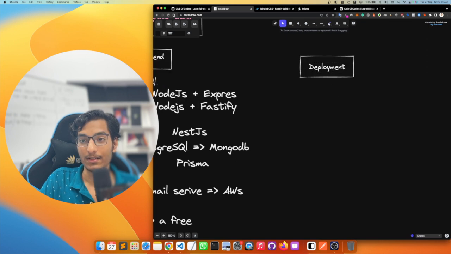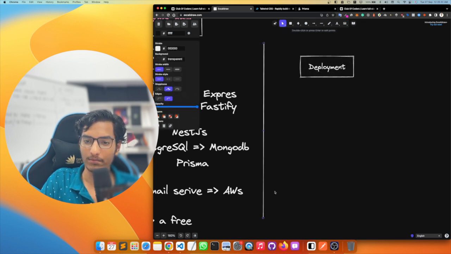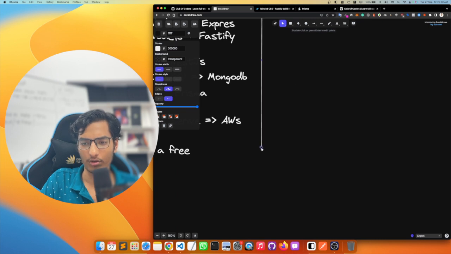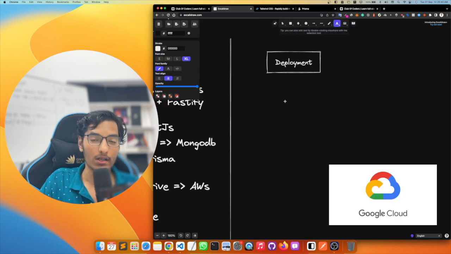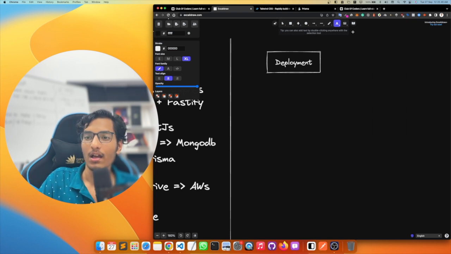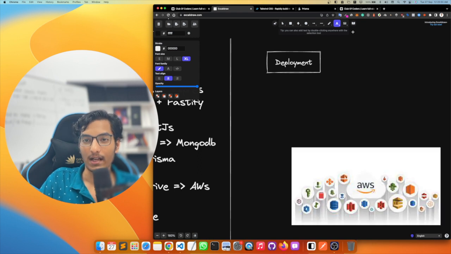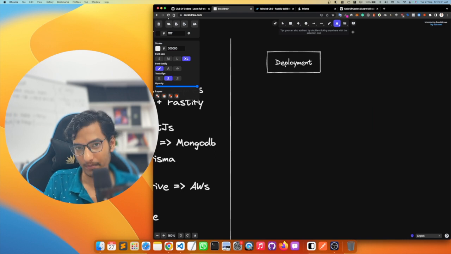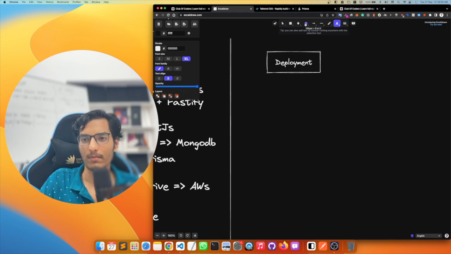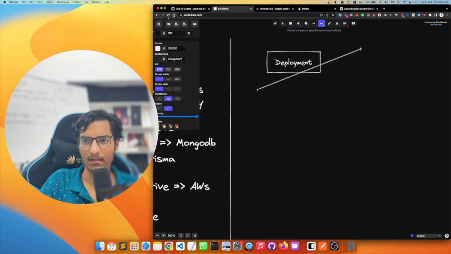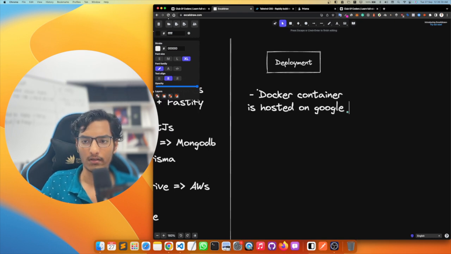For the deployment, this is the hard part. I am not good at deployment, and I've struggled a lot to deploy the website. Google Cloud came to rescue me, and it is working pretty well. I struggled to host on AWS services, such as the ones that let you host a Node.js application. So I figured it out: I use a Docker container to host the backend, which is hosted on Google Cloud.